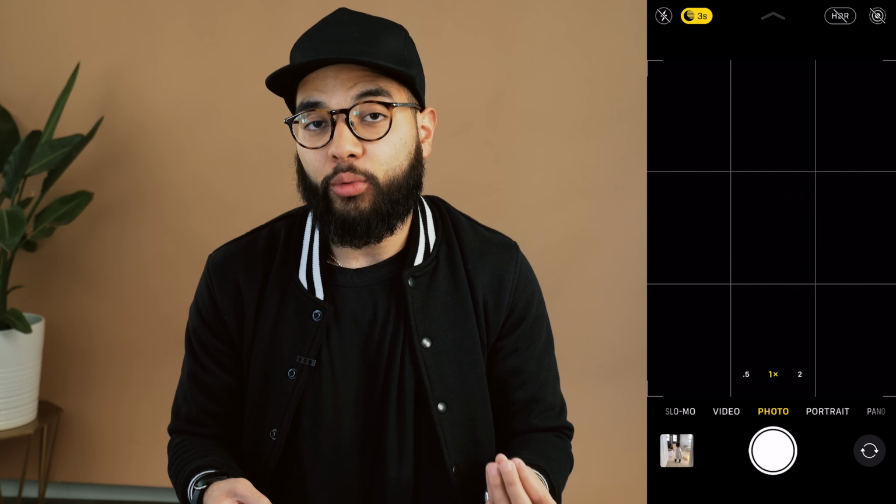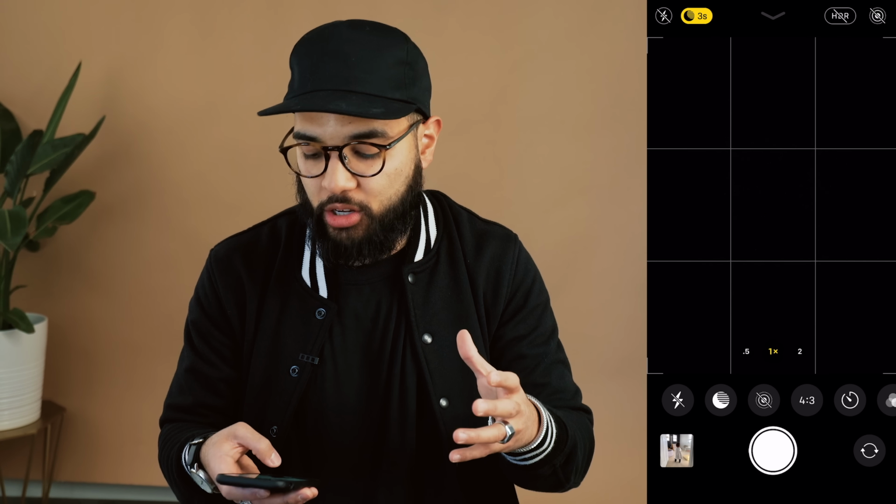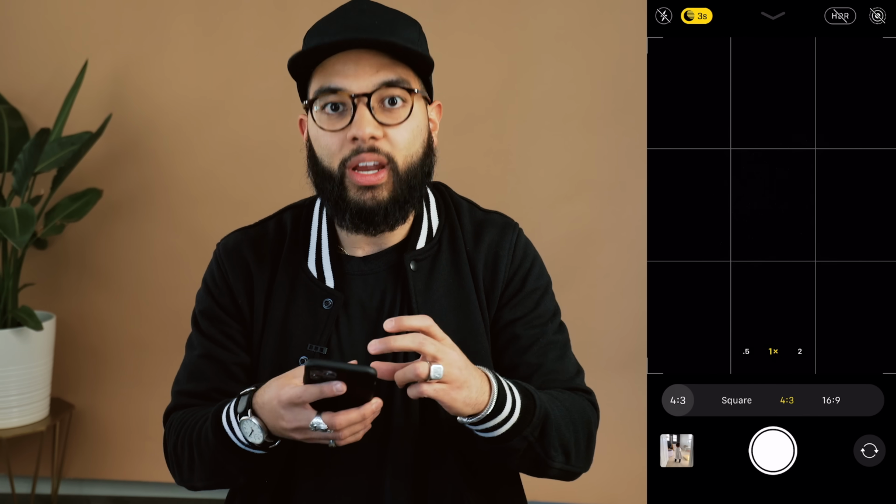So real quick, we're gonna hop into photo, and I just wanna show you a few different things that the iPhone has. Specifically, I'll be using an iPhone 11 Pro, but a lot of these tips apply to previous models or similar phones. So the first thing is you could take the photo using the photo mode. This is your traditional photo, not too many heavy features going on. The option I do want you to enable is to change your aspect ratio, and that is simply going from 4:3, which is your traditional photo aspect ratio, to 16:9, which is very wide.